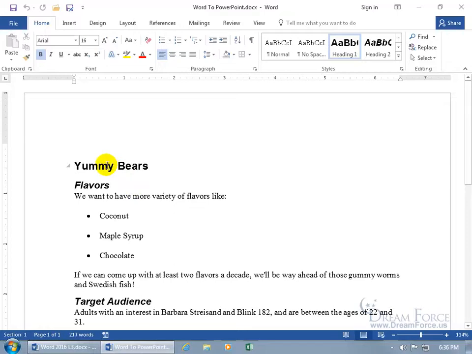So when I click anywhere within the text up here on the Home tab in the Styles group, there you go. There's my Heading Style 1, the main point, and then the subpoints to the main point, like flavors. That's Heading Style 2, and that's also Heading Style 2 as well. And when I select or click within that paragraph, that's Normal, so that's not going to pull over. So just the main points and the subpoints, or anything that has a heading style applied to it, and also any bulleted list or numbered list or outline lists. Because again, we're just focusing on main points or key points from our heading styles and also our lists.